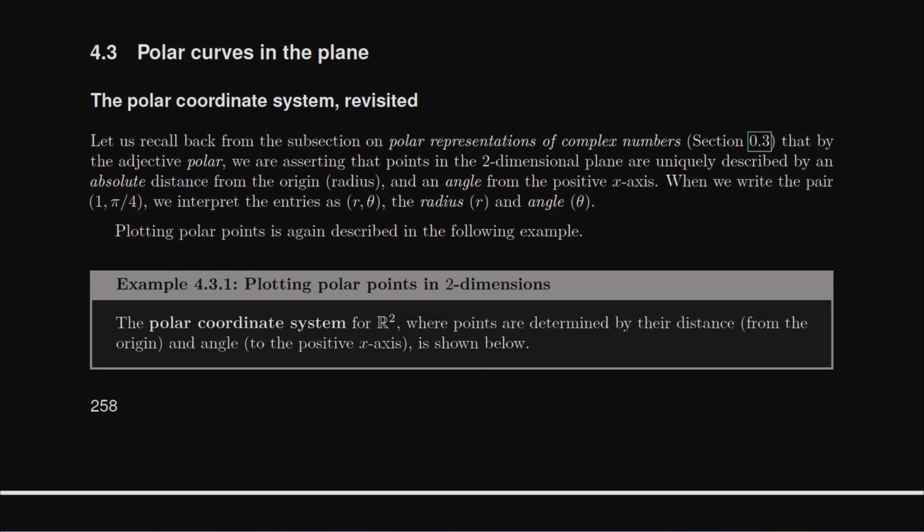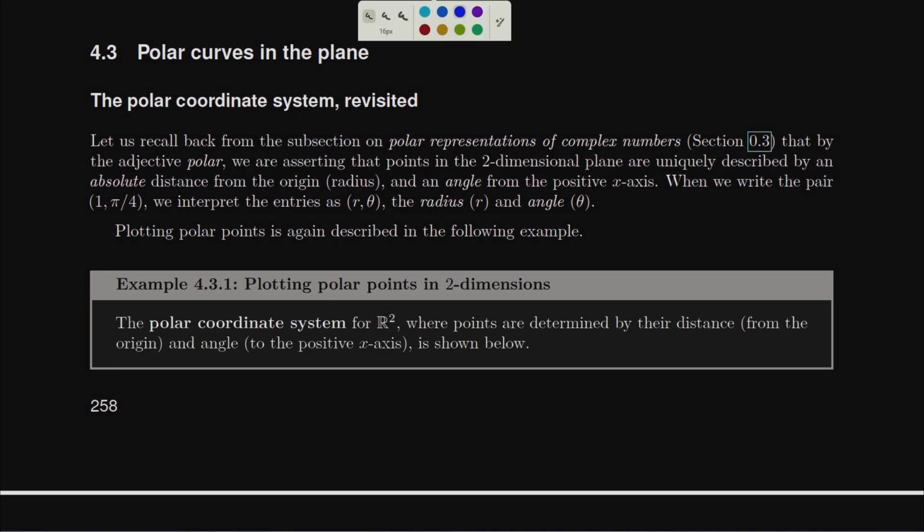Moving on to the last section in chapter 4. I'm calling this section Polar Curves in the Plane. You're probably getting a bit of flashback now to really quite early in the semester when we were studying the complex numbers. I introduced the polar coordinate system at the time for complex numbers, but I did mention how it could be applied to generically two-dimensional space, and that's what we're going to be analyzing today, is really thinking about the xy plane underneath these polar coordinates, and in particular we're going to draw some curves in the xy plane using polar coordinates. So we're going to see what that looks like.